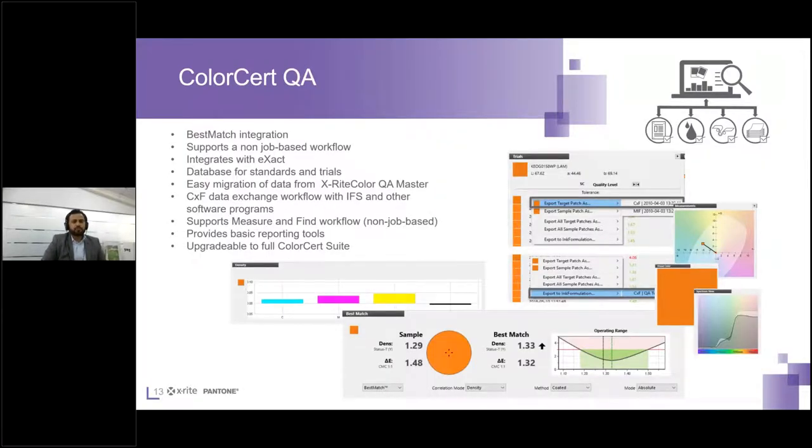We have a tool called the ColorCert QA tool. If you want to enter into the ColorCert world with a small investment, you can go into the ColorCert QA module. It is a nice entry module, where you can create single color measurements and single color libraries. You can create a color library based on customer. For example, you have Aujan as a customer. You can create multiple colors inside Aujan, and you can save it.